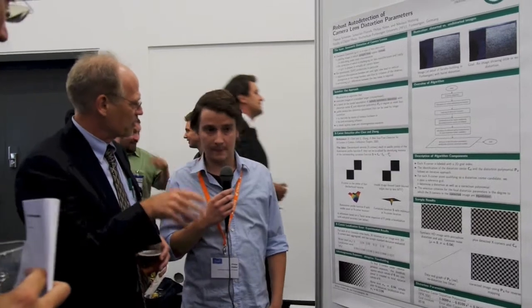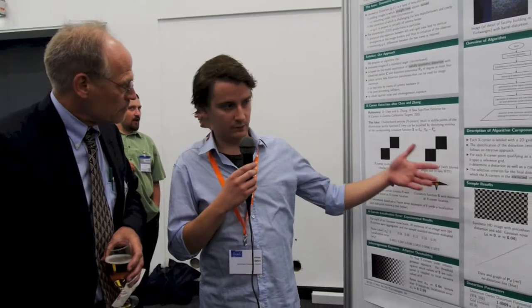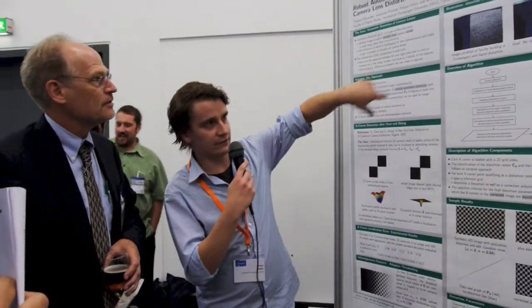What's the limitation on the distortion that you can correct for? Are there practical limitations? In our case, we need to have an orthonormal view of the target. So you don't want any parallax. Right, because if you don't view it orthogonally, you don't have a radially symmetric distortion. You get a skew, and our approach isn't designed to handle these cases.